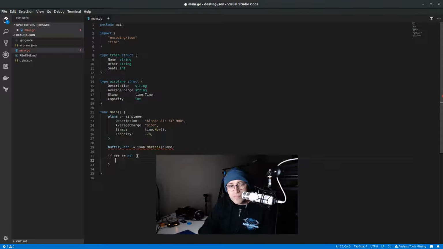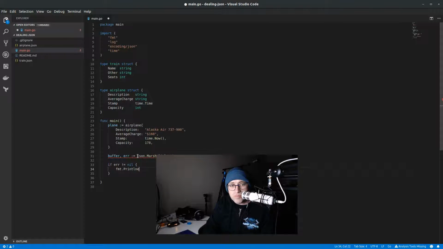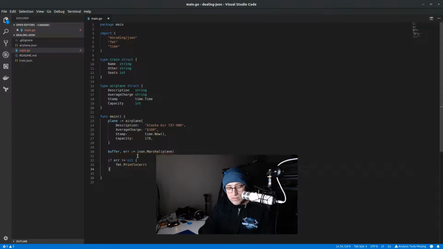Boom, boom, boom. And then we're just going to log fatal. No, actually, let's do a format print line. We'll print out the error if there is an error. So if I save that, then what's it, crap now? Oh, yeah, saying buffer isn't used, right? Thanks for being zealous, Visual Studio Code. You're a good editor. And then let's print the plane buffer that's marshaled.